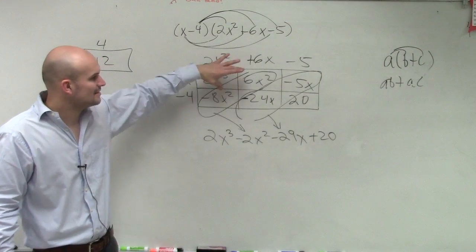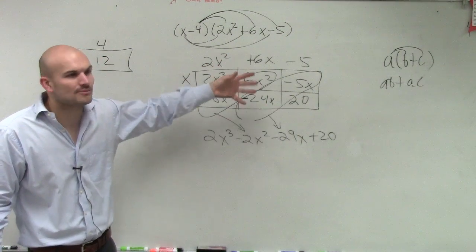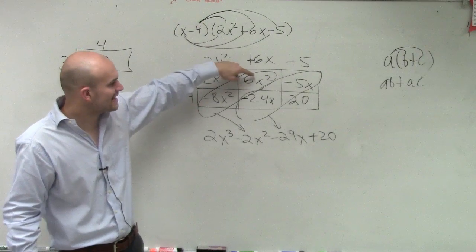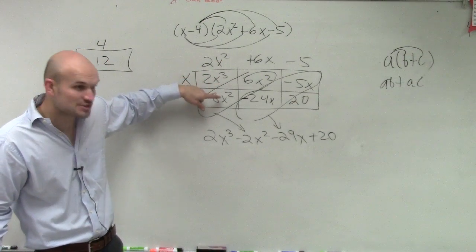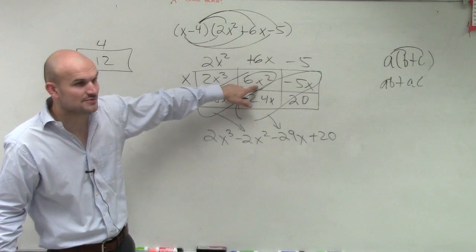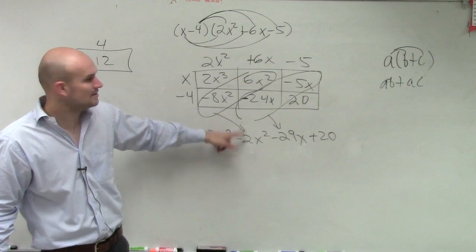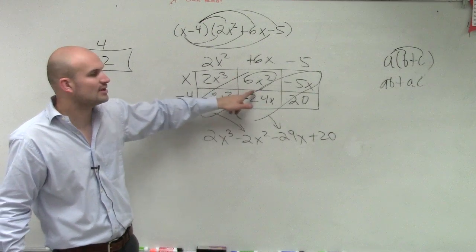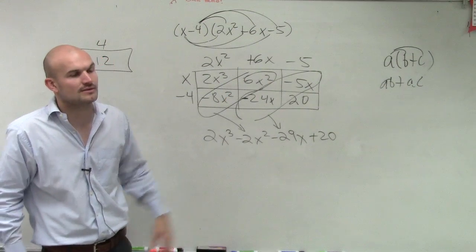All I'm saying, Austin, is you don't have to do diagonals. It doesn't matter about the diagonals. All you're noticing is that this box and this box both have x squareds, right? This has an x squared and that has an x squared. So you can combine them to get your final answer. So you just do negative 8x² plus 6x² is negative 2x².